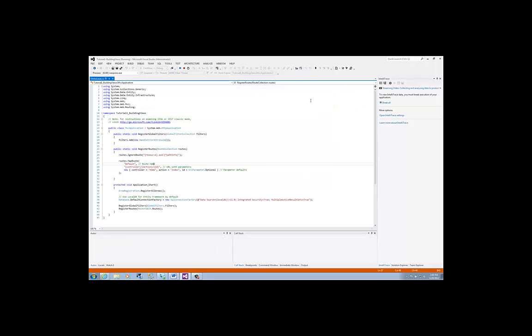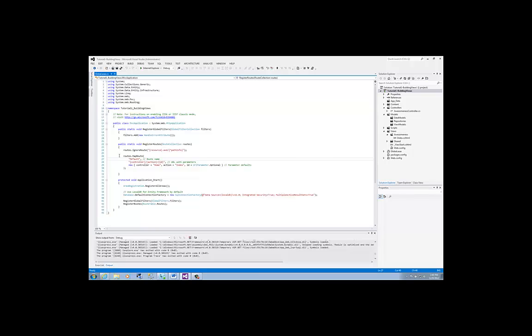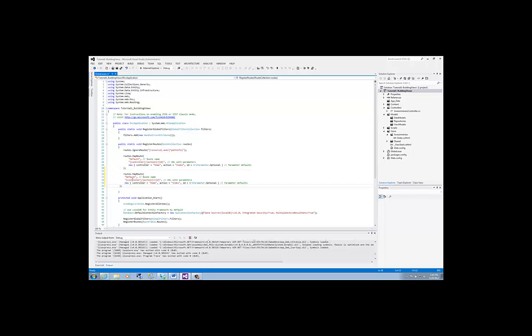Okay, now let's change the route. We got rid of the home. We don't want home. We've got our own awesomeness controller. There's no reason to have a non-awesomeness controller. So let's paste this down here. One thing you'll notice right off the bat is that these two, obviously I copied it, have the same name. You can never have the same name. It's only one route name per master route, and it will throw an exception immediately. You won't even get past go. So let's call this an awesome route, and then we're going to change this to awesomeness.